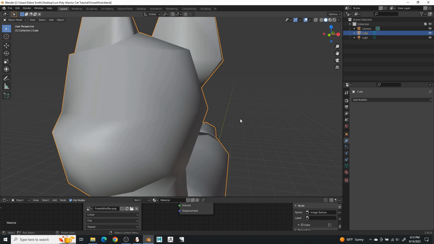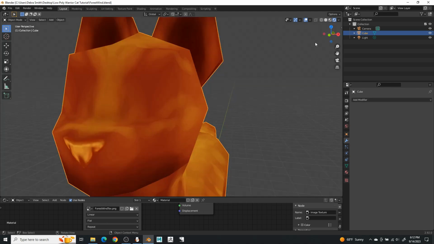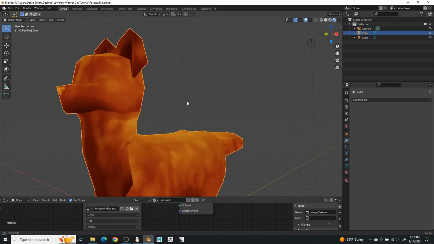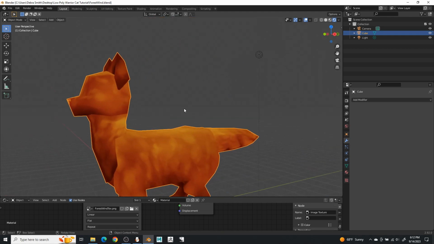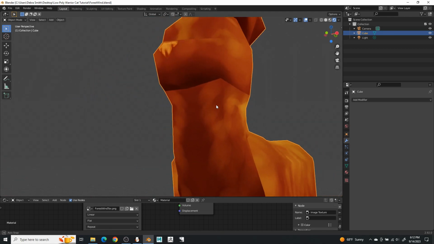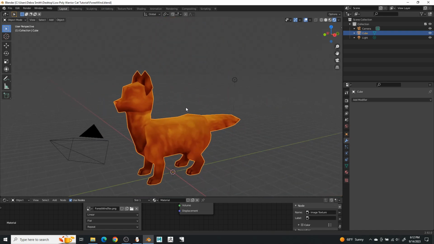In this part, we will be making the modular expressions for Forest Wind. Alright, so first let's start out by putting it into render view. Now, I've decided to keep the little nose from last time. I just don't feel like drawing it on the mouth, and it looks fine.